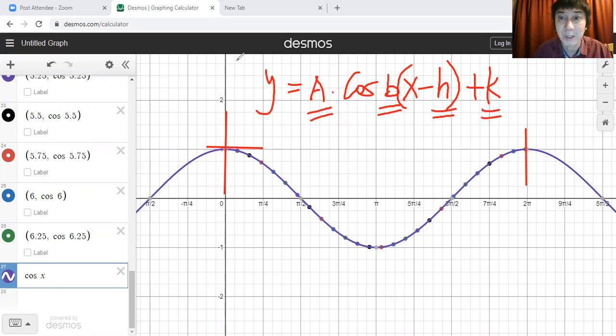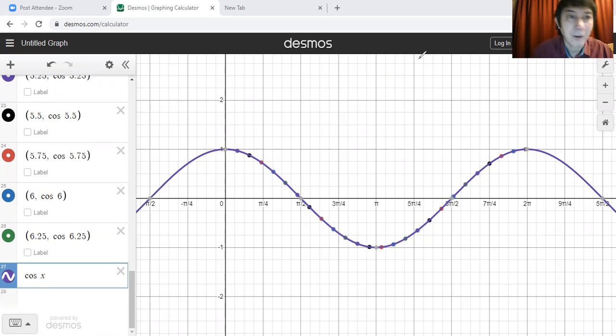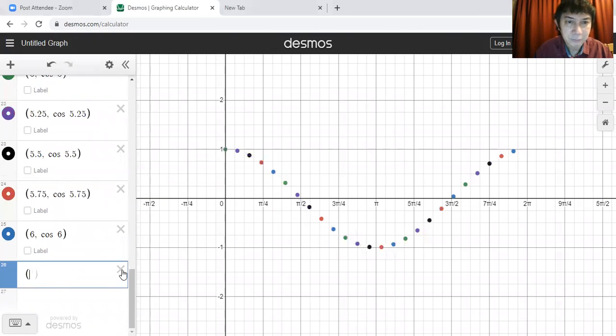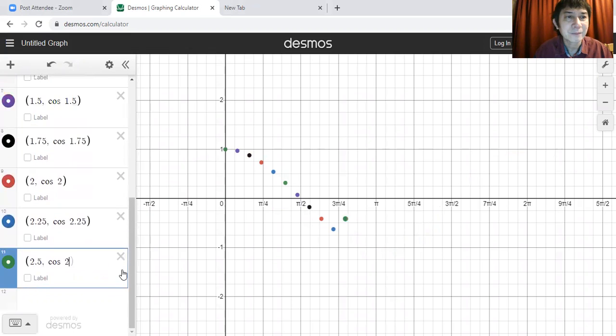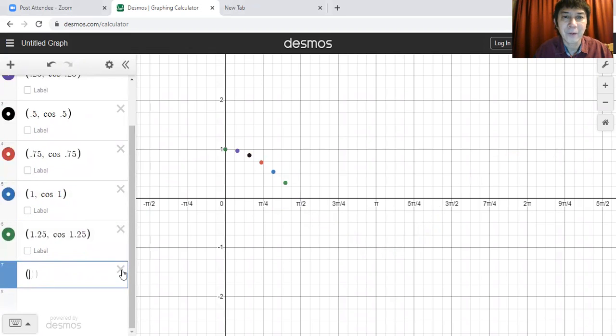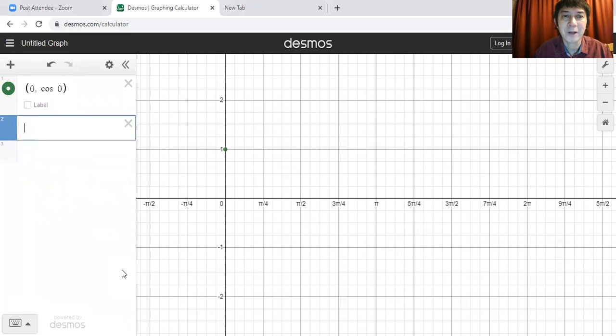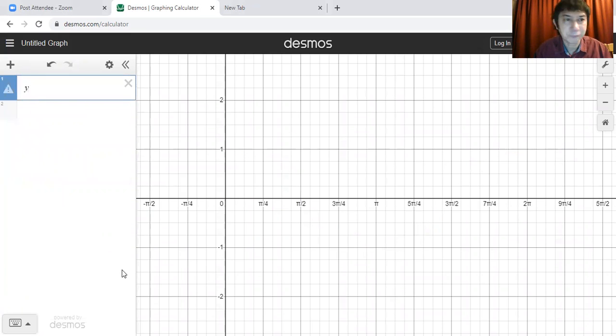To cite some examples, let's do it. Let me just clear first our points. Let me clear all the colored points there. Now all the points are gone. Let's say we have this, the parent graph.